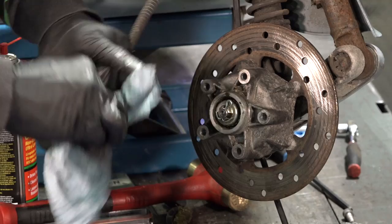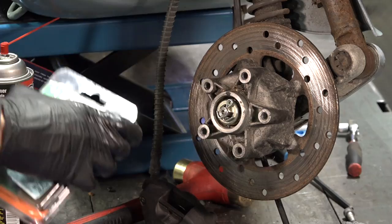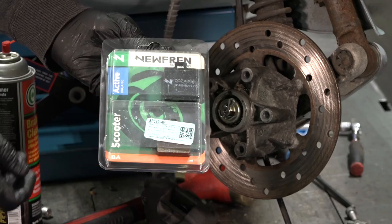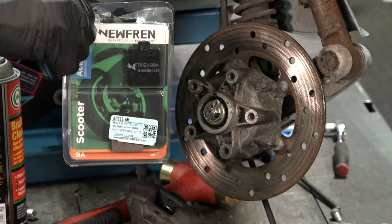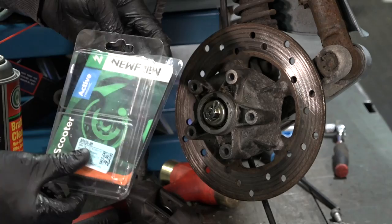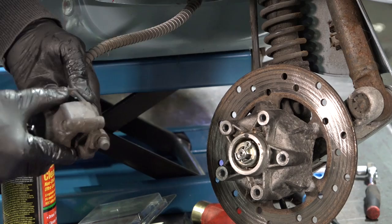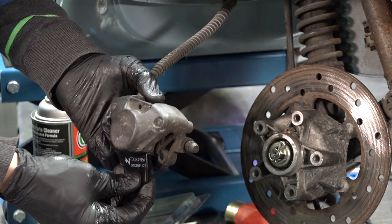Got the pistons pushed all the way in. You can see how thin those pads are — they're just at the end of their life. Maybe you're looking to save a buck when you replace the brake pads. At ScooterWest, we always carry both the OEM and oftentimes a higher-end racing pad — that's going to eat at your rotor a little quicker but give you better braking performance — and also an affordable aftermarket option. If you have a Vespa ET4, LX, ET2, or S150, you're going to be looking for part number BP030AM on the ScooterWest web store. These are New Freni — they make clutch plates for old vintage Vespas and they make brake pads, any type of friction material. So you have brand new brake pads with plenty of material life on them.